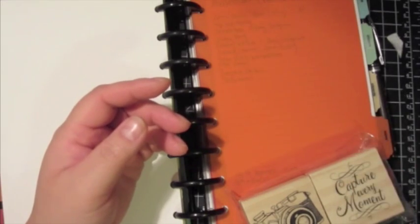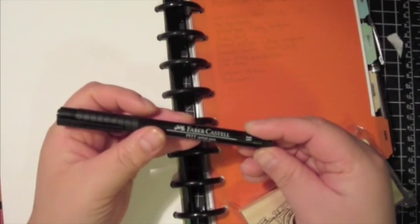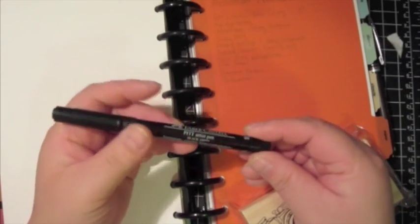Yeah, I might do a list of my pens, or my random ones. Like, this is my Faber-Castell Pitt Artist Pens B.